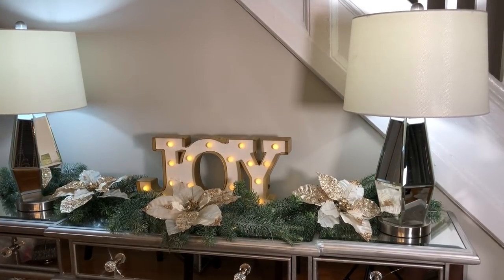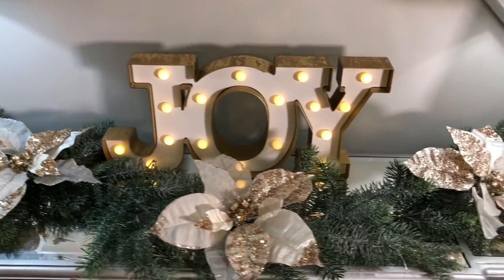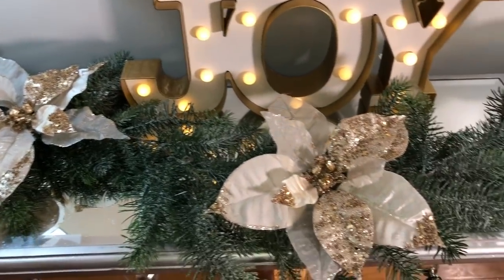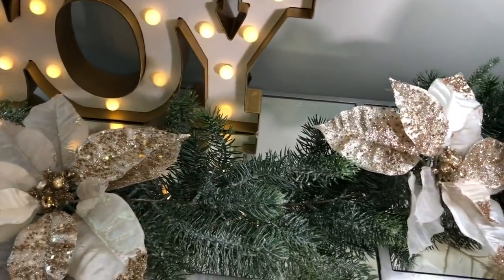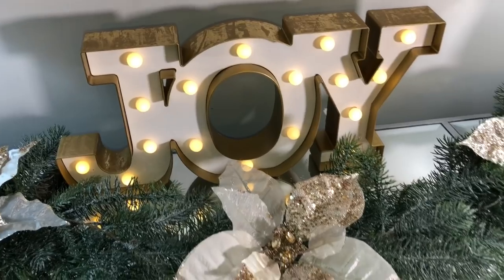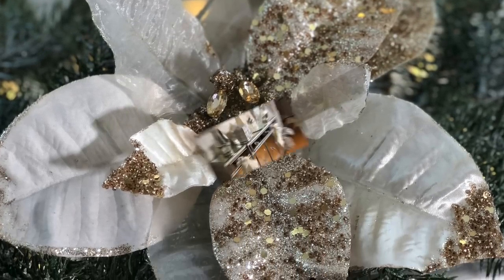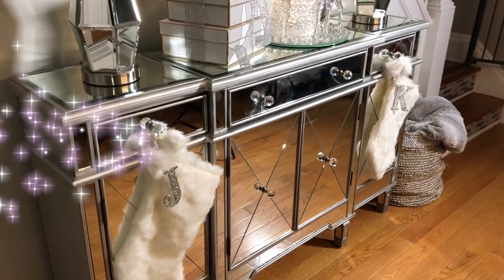This style is super simple and super easy — you don't have to put a lot of work in. All I did was put these pretty flowers in, added a 'joy' sign, and it still looks festive. It didn't really take long to create something like this, but if guests see it they'd still be wowed. You didn't put a lot of work in but it still looks beautiful.